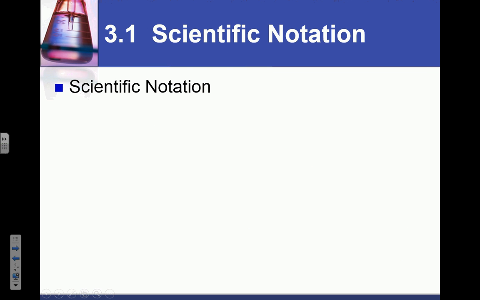Now, the last thing that I really want to get into with this set of notes is scientific notation, which is something you've used before, so you should be familiar with, but I want to make sure we're all on the same page. Sometimes in chemistry, we use gigantic numbers or incredibly small numbers, and those really aren't convenient to do math with. So we convert them into scientific notation to make the math and the reporting of those digits, and sometimes even the pronunciation of them, significantly easier. So remember, when we change a number to scientific notation, it's the exact same number. It's just reported in a different way.